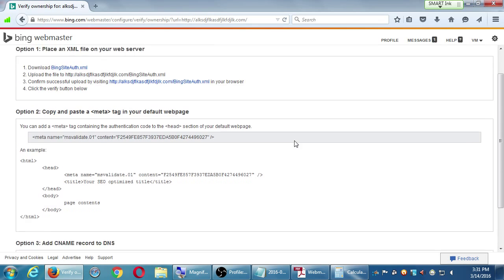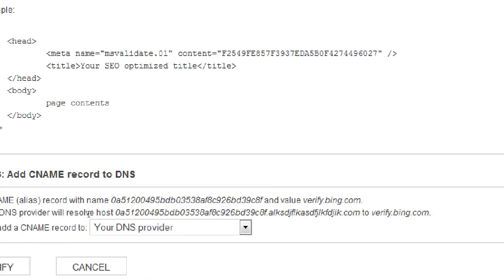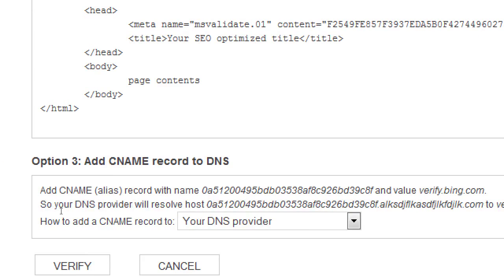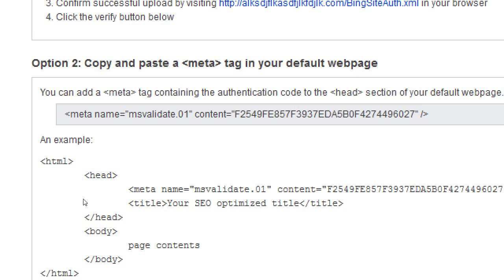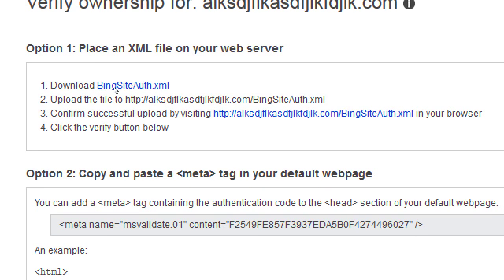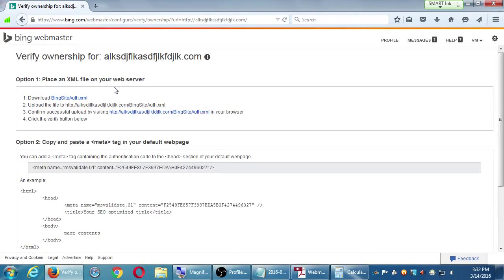Don't even bother with number three. This one is complicated. I don't even bother with it. You're going to do either number one or number two. And this is where I cannot show it here on the board for everyone, because everyone's a little different. I can tell you in general, and then I recommend call me over for the help. But let me tell you what these two mean.